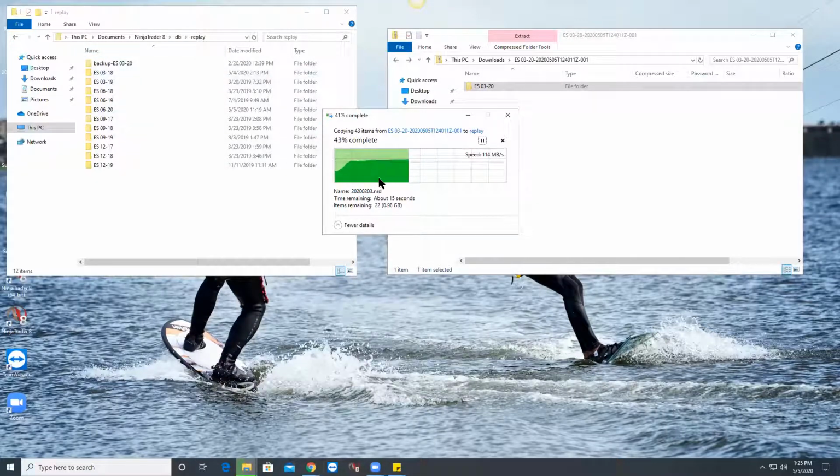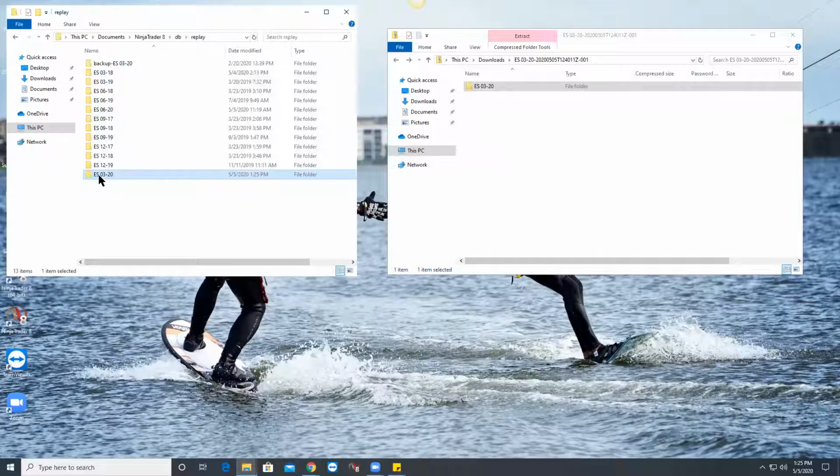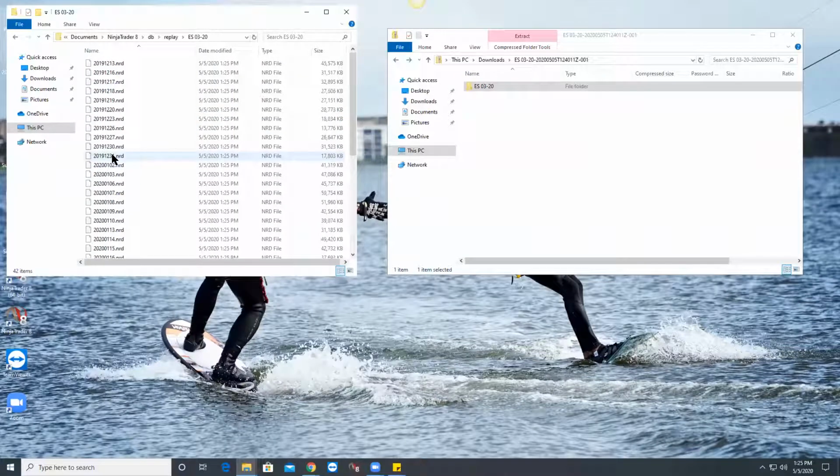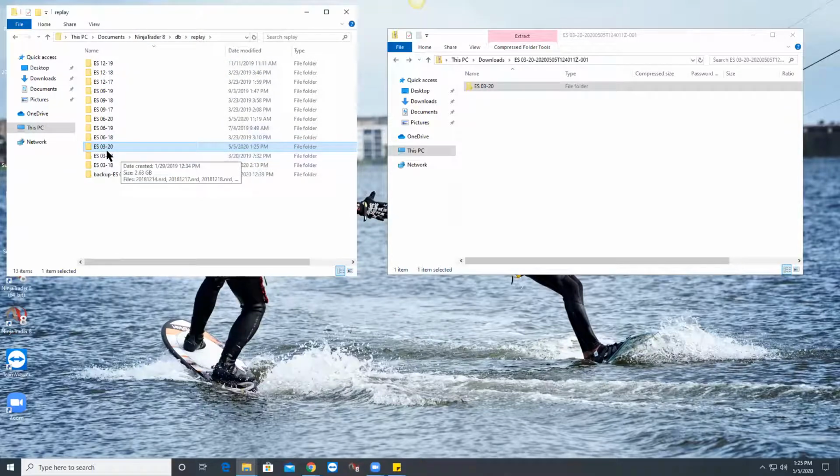Now it should come to 320 once that's finished. That's pretty fast. So it's coming up. Okay, so now you have 320 here. If you press on a name, it will sort them, so 320 is here. And this is a backup data. So if you click on that, you will see all the days. Now you can go ahead and start backtesting on the 320 quarter.